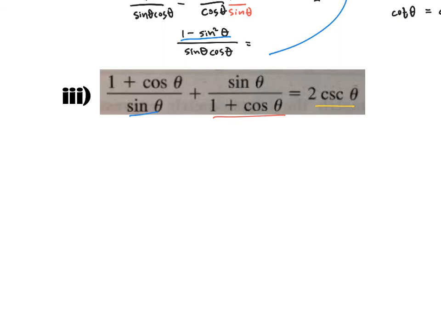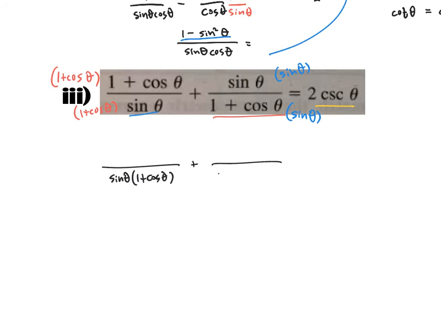Therefore, what I'm going to do to the first expression is multiply by the denominator of the second. Anytime you see this, you're going to want to get a common denominator. And then the second term, I'm going to multiply top and bottom by the denominator of the other term, sine theta. And I never, ever, ever expand the denominator, only the numerator. So I'm going to have something over sine theta times 1 plus cosine theta. It's very rare that I simplify the denominator. And then same thing here.